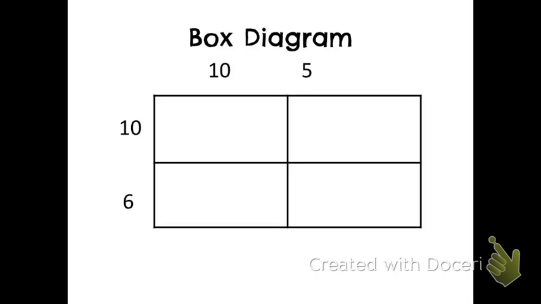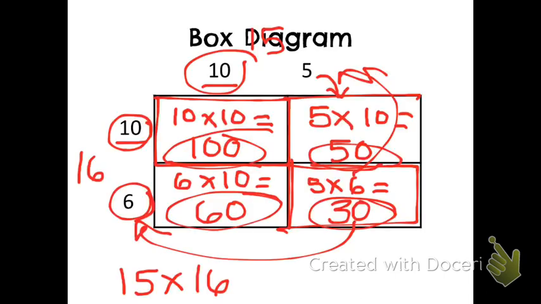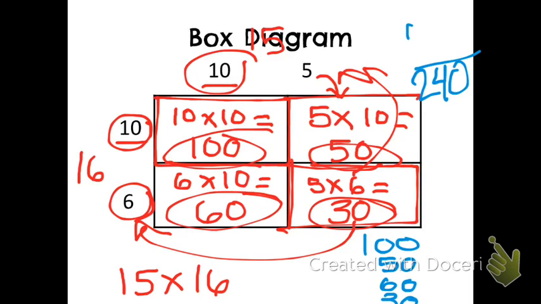So I need to add 100 plus 50 plus 60 plus 30. I've got 100 plus 50 plus 60 plus 30. So 5 plus 6 is 11 plus 3 gives me 14. Carrying my 1, I have my 1 plus 1. So I end up with an answer of 240.